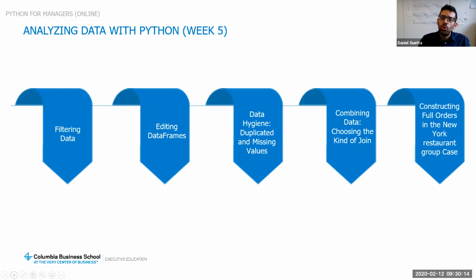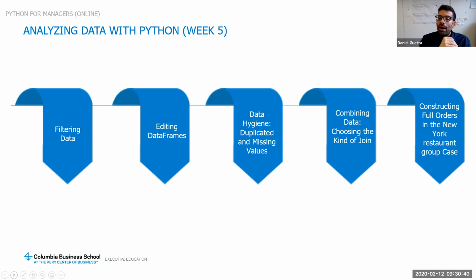So in week 5, we're going to be talking about filtering data and editing data frames. We're going to talk about something called data hygiene. For anyone who's worked with data before, you know that in theory, data is all wonderful. As soon as you get it, it's dirty. There's some primary keys that are missing. If you don't know what that means, we'll cover that in the class. But sometimes data can go slightly awry. The data doesn't look exactly like you expect it to. So we're going to have a look at those topics here.